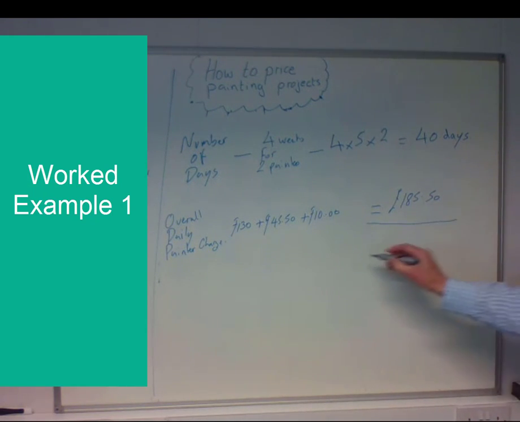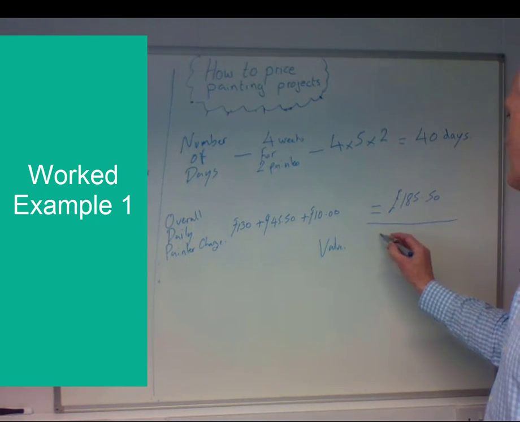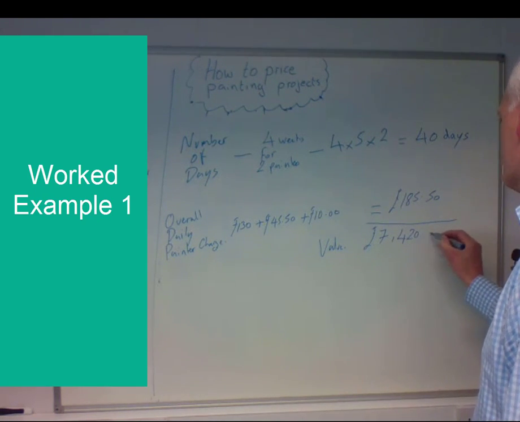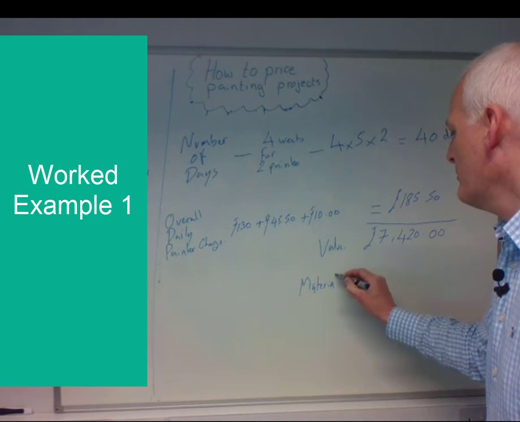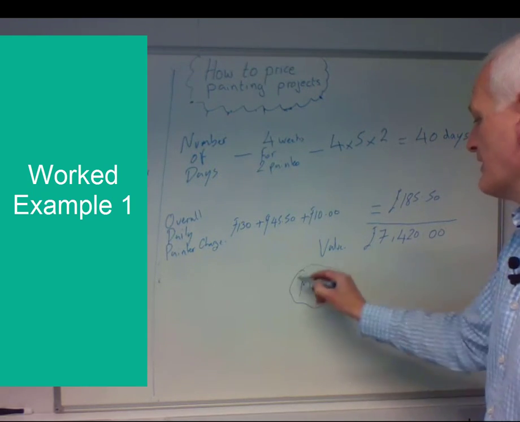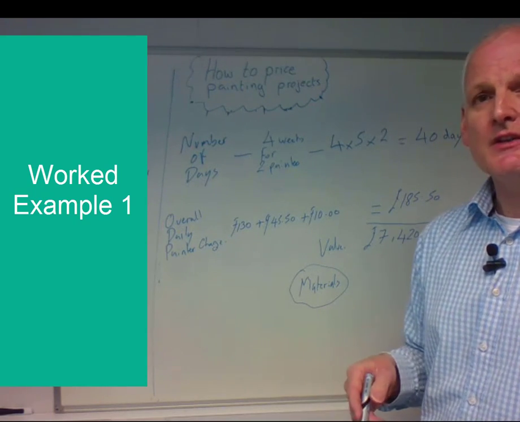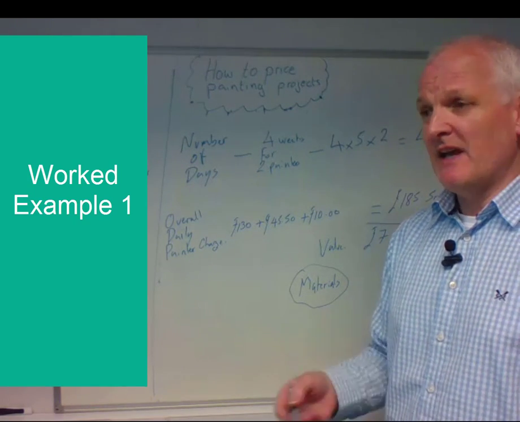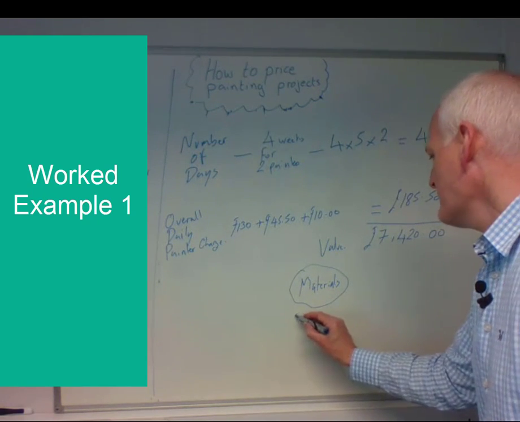Now at this point, that means my value of works at the minute is going to be 40 days times my £185.50, which is £7,420. I've then got to allow for materials. I'm going to use the percentage system for my materials calculation here. I'm going to say that we've looked at the specification for these works. We're okay to use Armstead, McPherson, Leyland contract emulsion for the seams and walls, standard white cheap undercoat and gloss for the woodwork. So I'm going to do this at 15%.